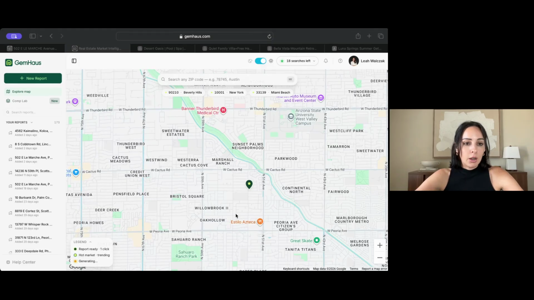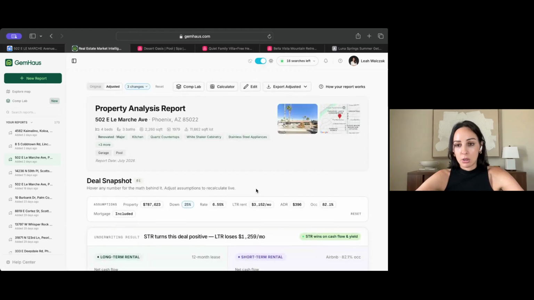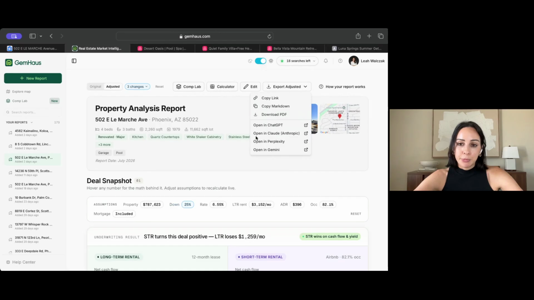So that is how I would run an analysis pretty quickly. Of course, this is for demonstration today, but when I run a property on GemHaus, it takes a couple of minutes just to run through it and look at the numbers. Now, when you're satisfied with a report, and say you're a real estate agent or a lender, or you want to send it to your real estate agent, you can download the report.